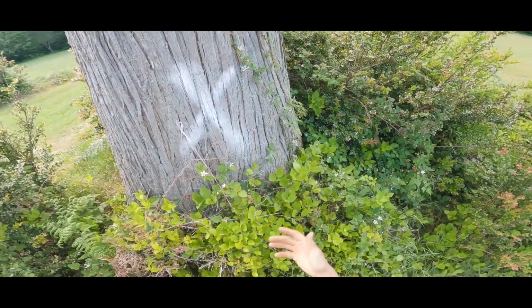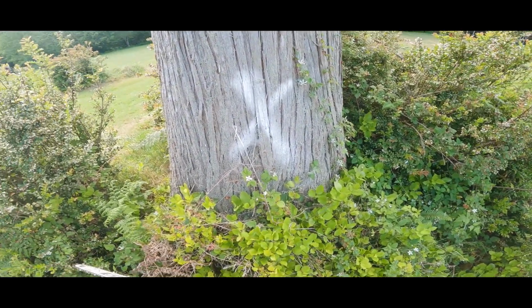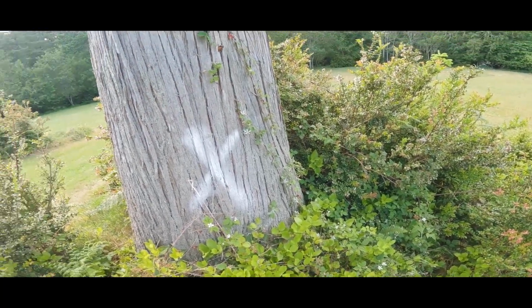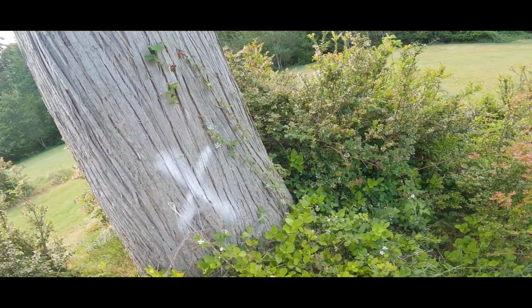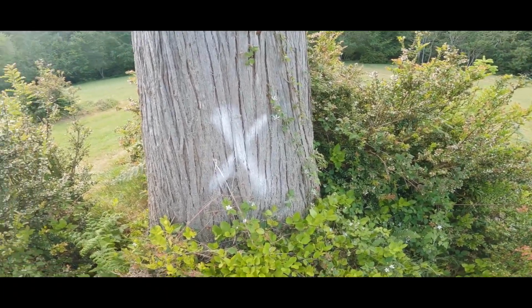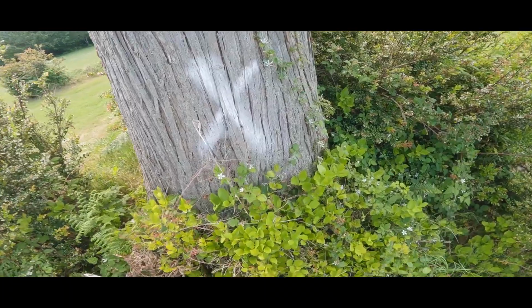As much as I would like to cut all this foliage away, I don't want to wreck all of this and make it look like junk. So I'm going to try to work the best I can around this foliage and keep it intact and drop the tree over so it still looks nice in here.